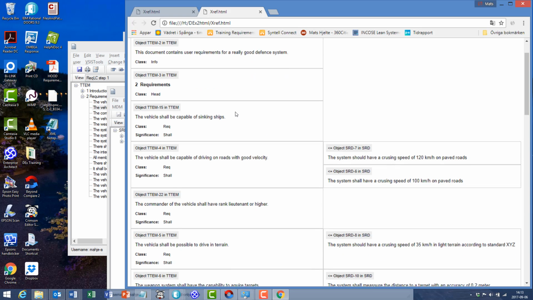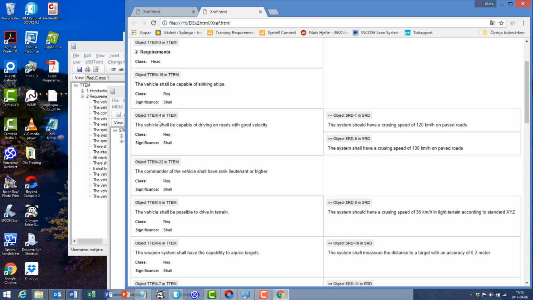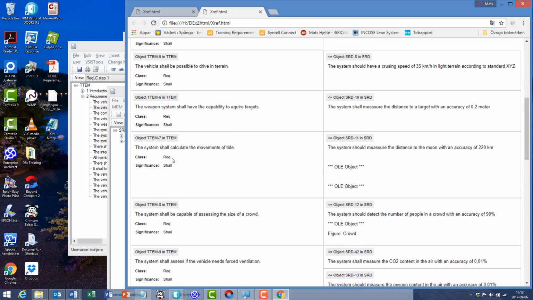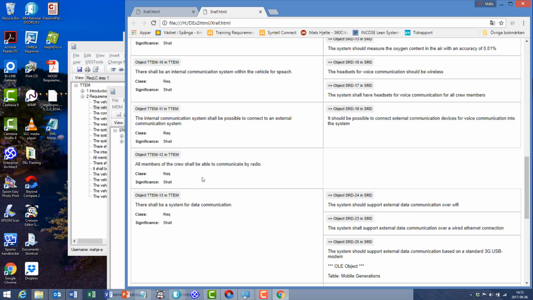And now it's a little bit more readable. You can cross-read the text to each other here. And you also see these attributes. But perhaps you don't want to see everything here in this module you start with, the TTEM.